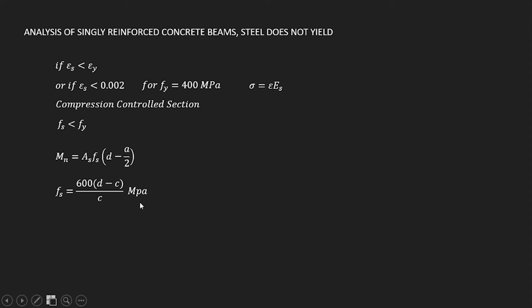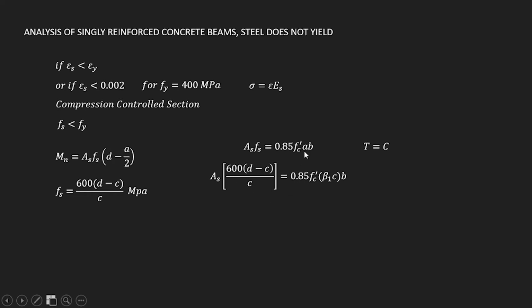niya naka-megapascal. So, yung nakuha natin na Fs na kinumpare natin sa Fy, hindi yun yung value na isa-substitute natin dito sa formula for Mn. So, mag-recompute tayo for value of c and yung value for a. So, babalikan pa din natin yung formula na T equals C, and for tension force natin, yung gamitin natin is As Fs na, and sa kabila for C, same pa din na 0.85 fc' times a times b. So, substitute the value for Fs, itong value nga na 600 times (d minus c) all over c.